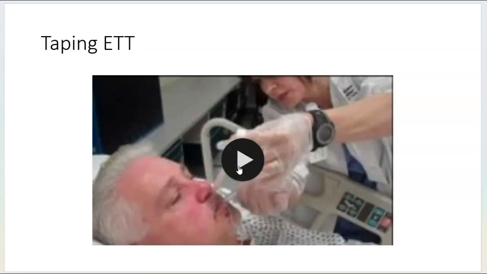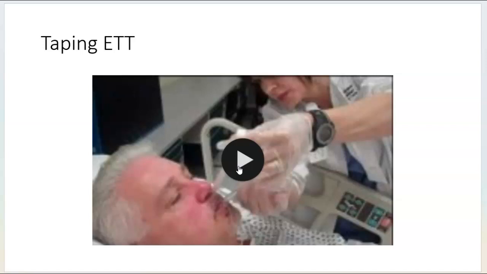So again, your book talks about silk tape, cloth tape. Silk tape is very, very temporary. It's usually pretty susceptible to getting slimed off with patients' oral secretions. So usually they're not going to recommend using silk tape for long-term securement of an ET tube, but in a bind you can use it to keep it in place temporarily.